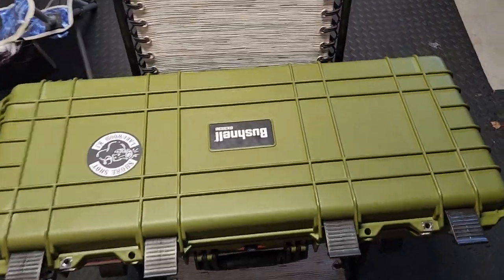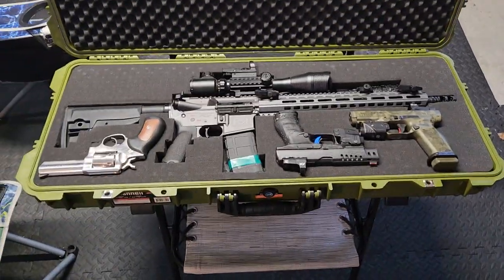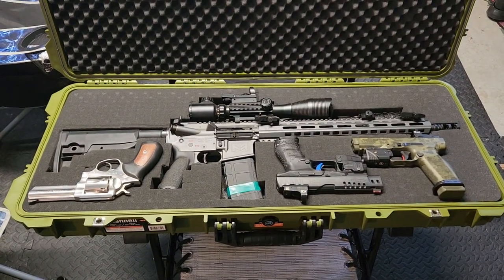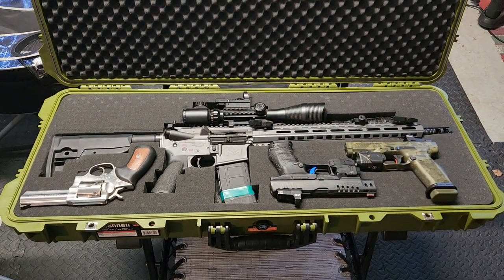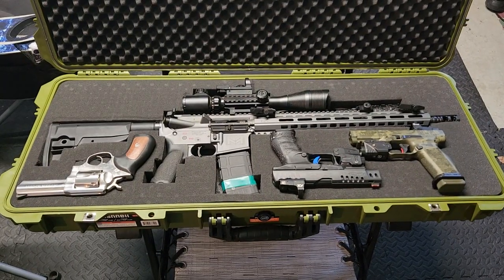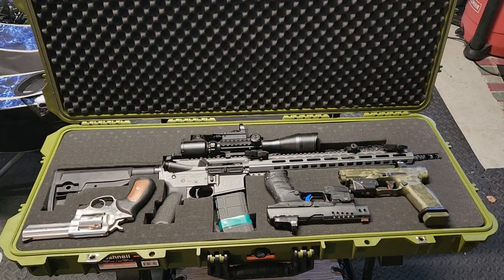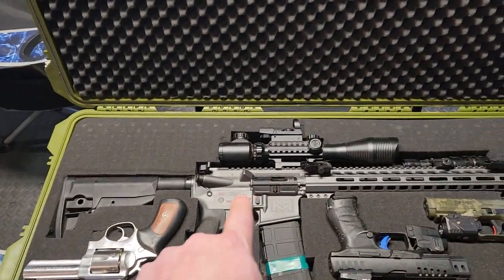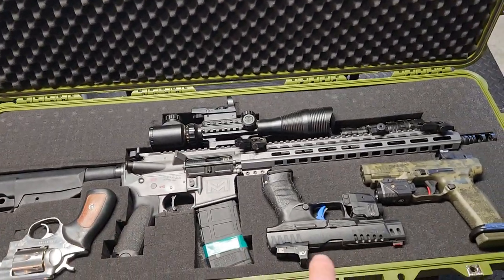All right, here we go. So this is what I have going on. And if you'll notice, there's room in there for other things. This is called a 2-rifle case. Yeah, you could put 2 rifles in, like 2 shoes in a box opposite, but I wanted to be able to just put it in there with my magazine. And I wanted one dedicated case for my AR-15. So we got a Ruger GP100, an AR-15, a Modern Materiel Patrol 16-inch barrel.